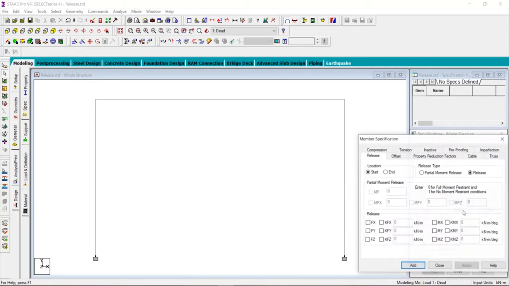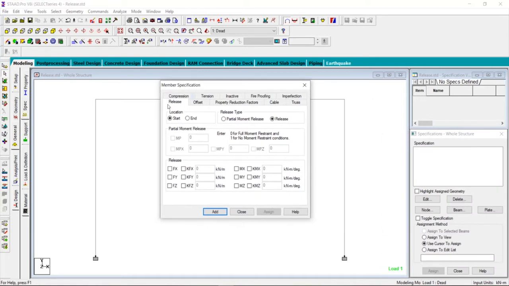Click on beam. Over here you can see different specifications, and in this video I'll be talking about this release. I just told you why we want the moment release, or a shear force release, or it can be the torsion release, it can be any kind of release. It is because our members are not perfect. In this modeling, the members are considered to be perfect, they are considered to be rigid, but in reality our structures are not that rigid and not perfect.